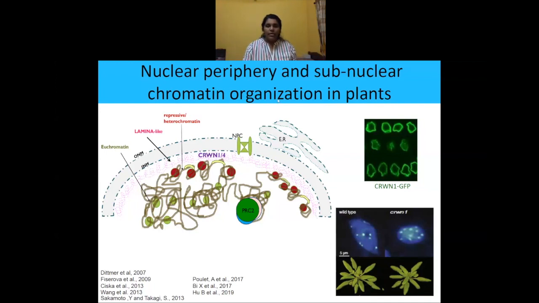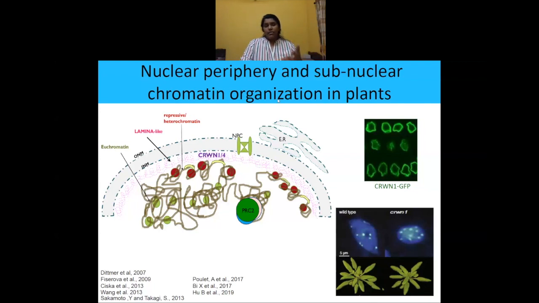The nuclear lamina is composed of coiled structural proteins called lamins, hence the name lamina. It is well studied and well characterized in the animal kingdom. Nuclear lamina, along with the periphery, is known as the gene silencing hub of a cell, as it harbors tethering sites for silenced chromatin or chromatin with heterochromatic features like the H3K27 trimethylation mark.